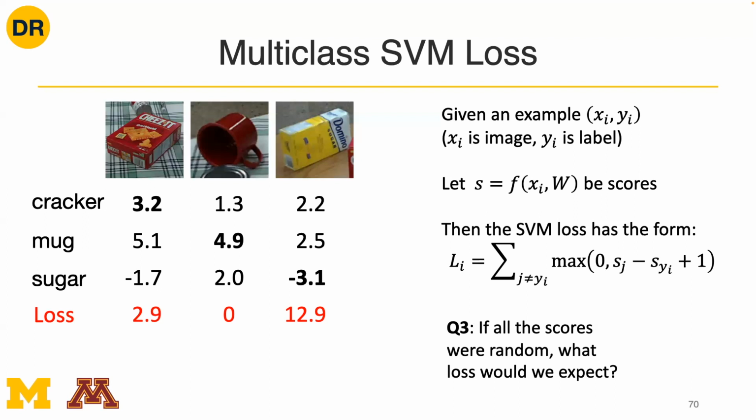Right. Yep. Exactly. So putting those two reasonings together, you get the right answer. If we just remember that we have to do that outer summation over the incorrect categories, then because each of those terms within the summation is 1, as we got from the reasoning about S sub j and S sub y sub i on average canceling out, the summation of n minus 1 terms is going to give n minus 1 total. Nice job.